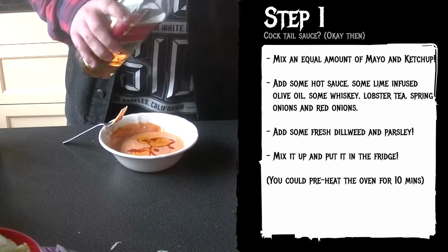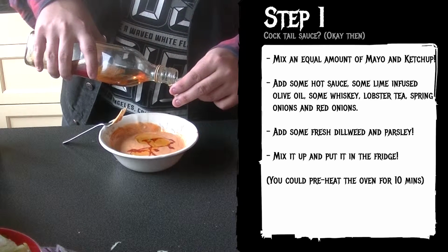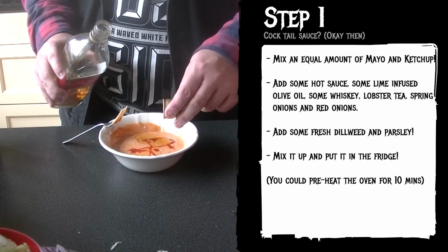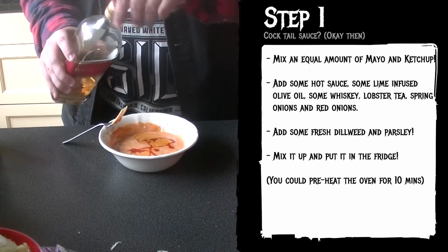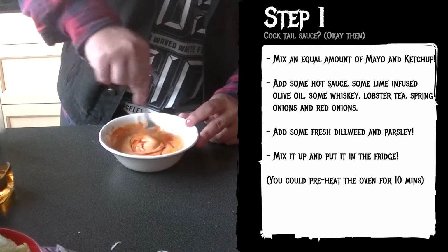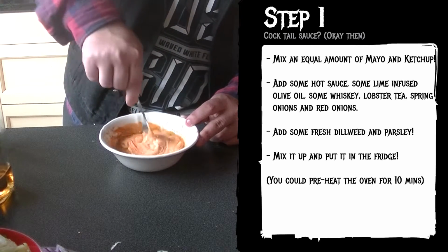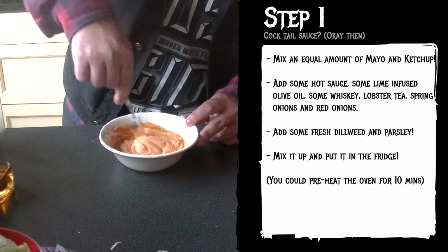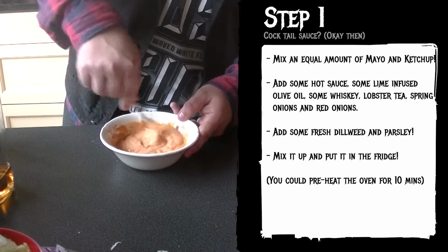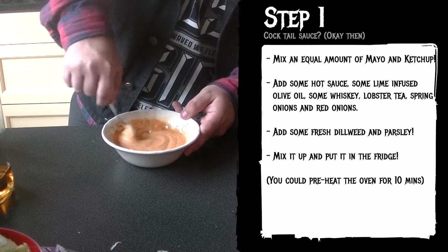Then of course we also want some whiskey. Of course. By the way, what fell in there with the olive oil? That's just some of the spices from the olive oil. The olive oil is also spiced to some extent. So now we have an emulsion here. We have some of the fatty stuff, which is really greasy, and we have some of the liquids. And you should beat them up into a whole.